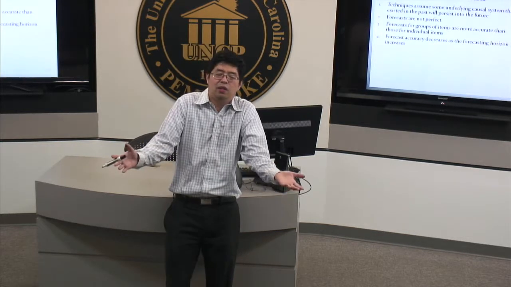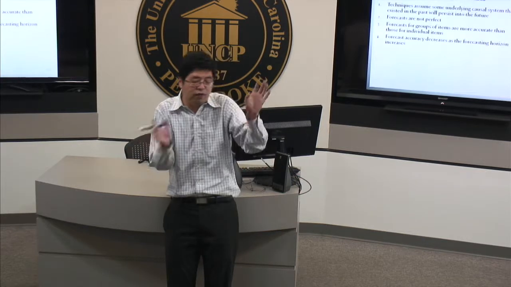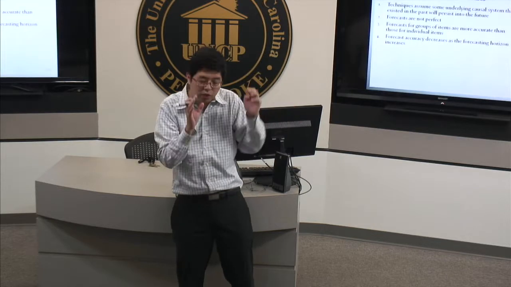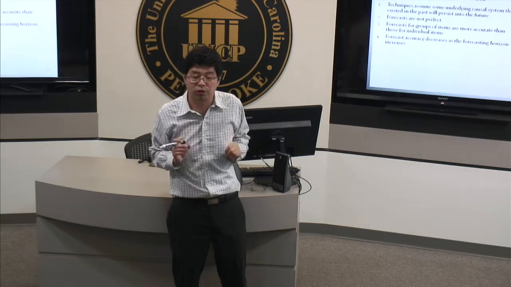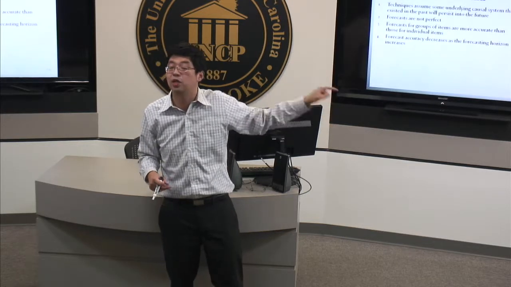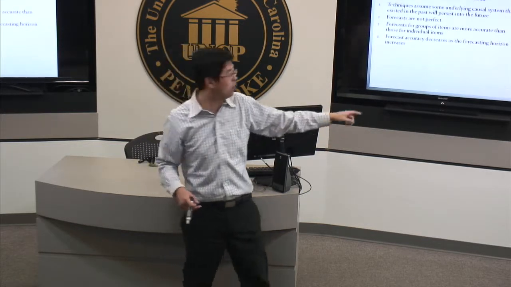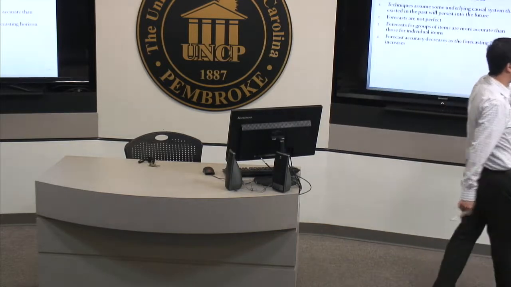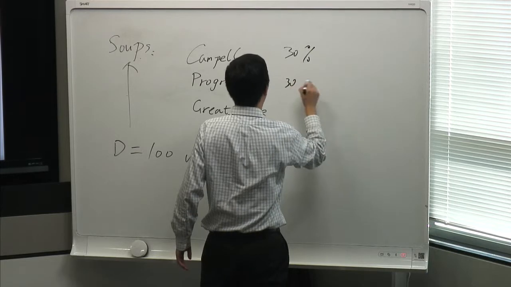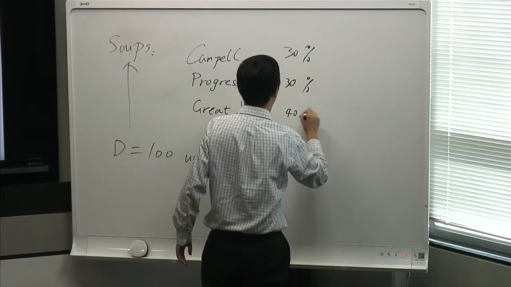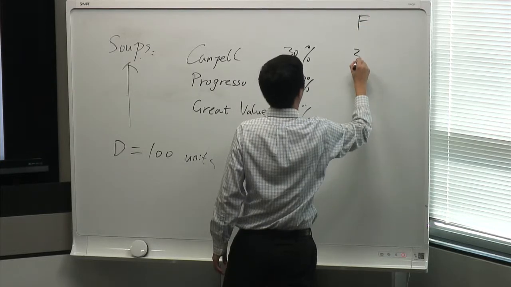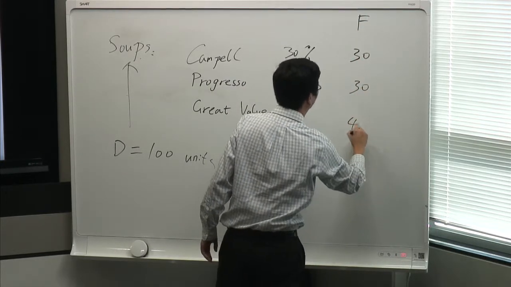Just calculate percentage, right? But you have to determine how far you should go back, like 10 weeks, 10 months, or just 3 weeks, whichever time period you think you should refer to. And then simply calculate the percentage of weight for each product within the group. Then you use the group forecast of 100 times 30% here, 30% for the second, like Walmart's brand, and 40% here. Then the forecast is very easy, right? The forecast is 30, 30, 40.